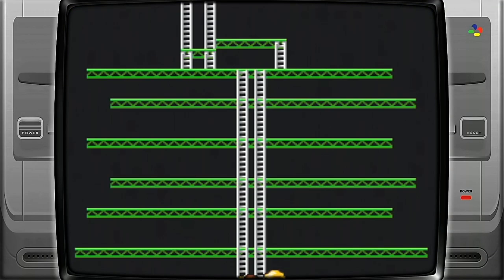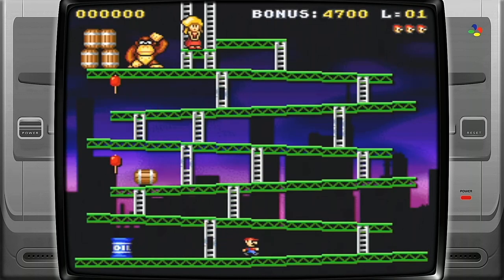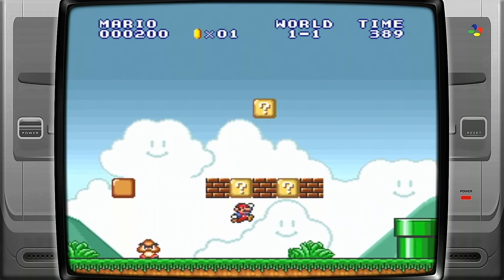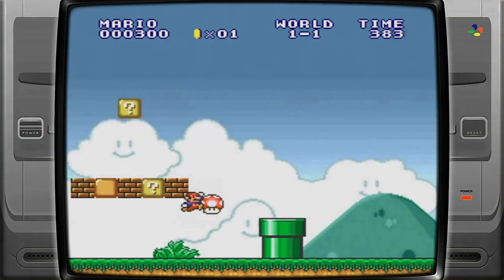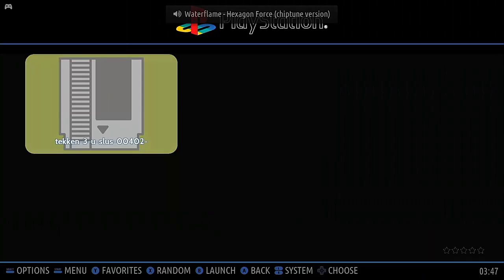Now we'll get into some game testing, and the results, unfortunately, are less than impressive. I loaded up some classic Donkey Kong — it feels like Mario's running in concrete shoes. I gave Super Mario All-Stars a try, and it feels like every level is being played underwater, with ear-bleeding audio. Though I didn't have high expectations, I wanted to be thorough and loaded up a PSX game — Tekken 3. It froze the system and I had to do a hard reboot.